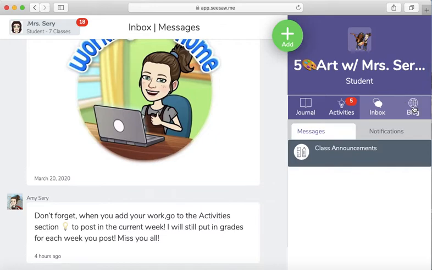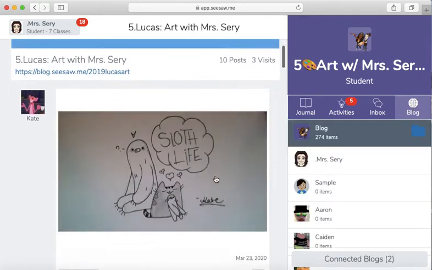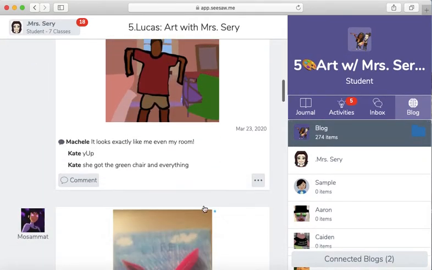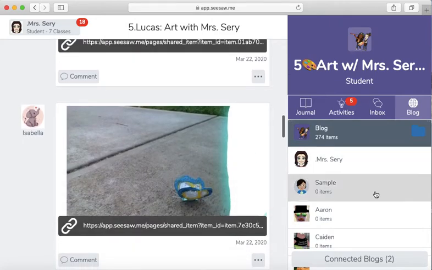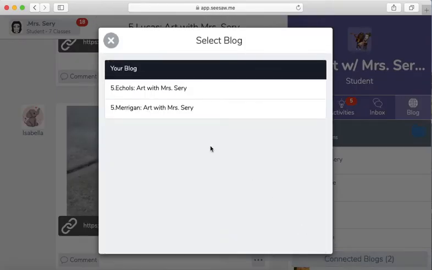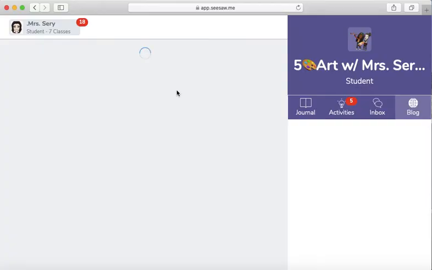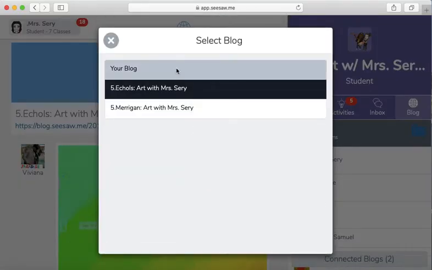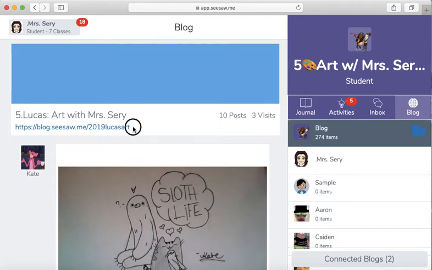Some of you might actually have the blog button. So if you have an artwork that you would think is just amazing, you can add it to the blog. And what this allows us to do is connect to other classrooms. So you can see over here we have connected blogs. I've connected actually all of my 5th grade classes together, so you can see what your friends are doing and creating in the other classes. So that's really nice. And additionally, I can actually share this link with other schools, other teachers, your parents, and we're able to share your artwork out to the world, which is really great.